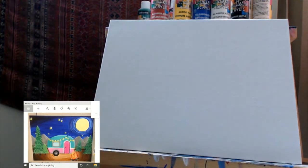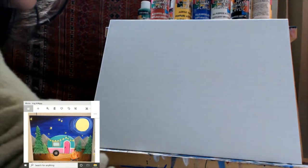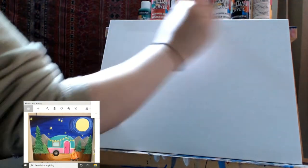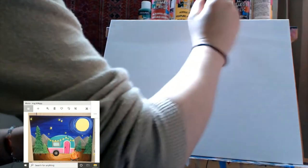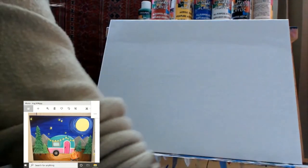So I'm going to start off with my big fat brush. Gonna get it a little wet. I think I'm going to start off with wetting the canvas today. So I'm just going to put water with my big fat brush all along the top of the canvas.